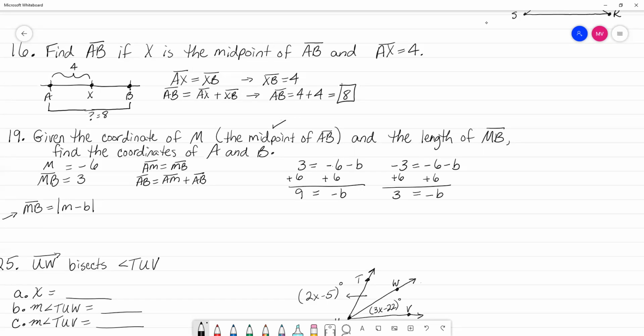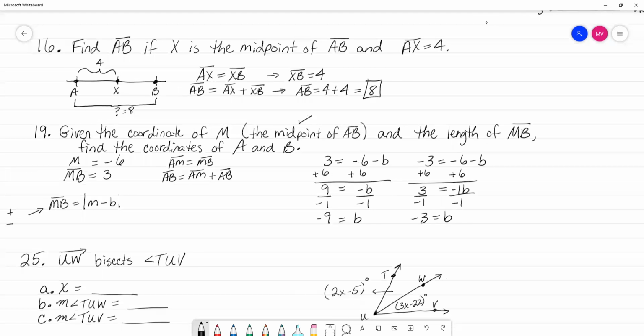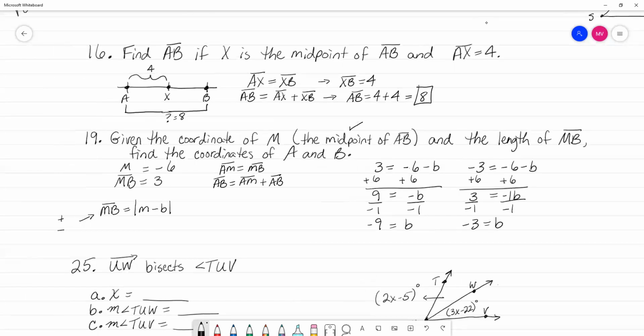All right, but you cannot leave a variable negative. That's like the variable times -1. So again, use the multiplication property of equality to divide both sides by -1. And that changes it to the variable, which is B. 9 divided by -1 is -9. 3 divided by -1 is -3. And those are your endpoints. So your final answer, I'm just going to throw it here in the middle. Your coordinates are -3 and -9.